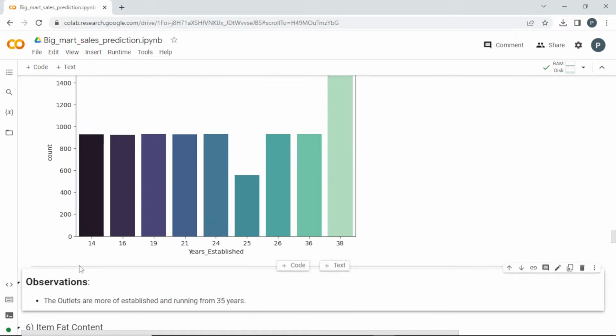Is it clear guys till now? Is it clear till now regarding the observations we are seeing with the help of count plot for each of the categorical variables? We have completed the numerical variables. Is it clear? Can I get a thumbs up? Can we continue guys? Yes? Waiting for your response guys.